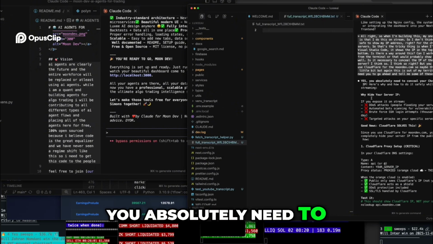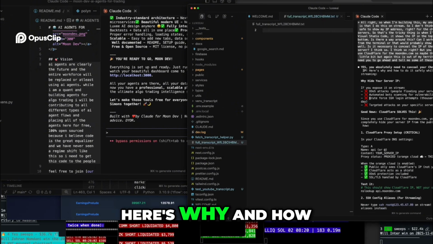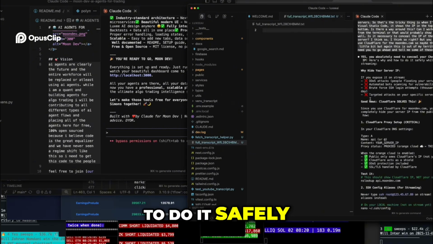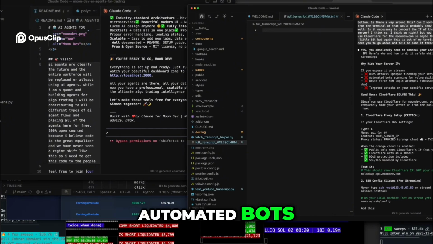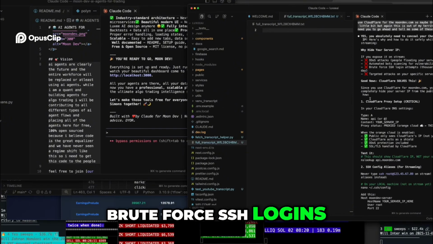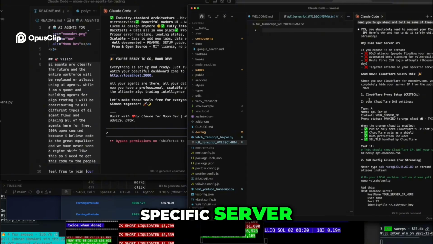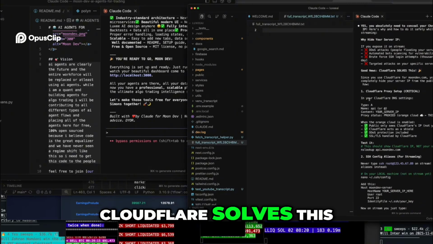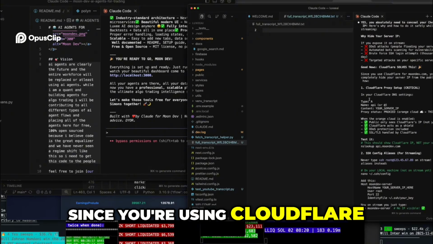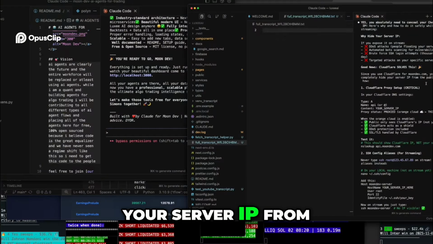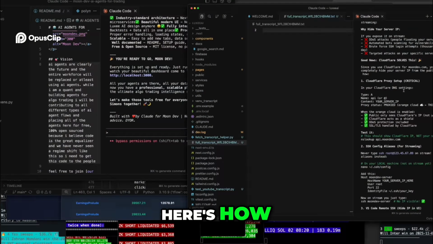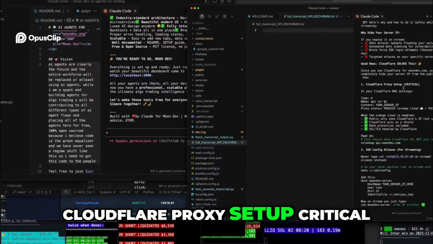Yes, you absolutely need to conceal your Cherry server IP. Here's why and how to do it safely. Why hide? DDoS attacks, automated bots, brute force SSH logins, targeted attacks for your specific server. Good news, Cloudflare solves this. Since you're using Cloudflare for moondev.com, you can completely hide your server IP from the public. Here's how. Cloudflare proxy setup, critical.